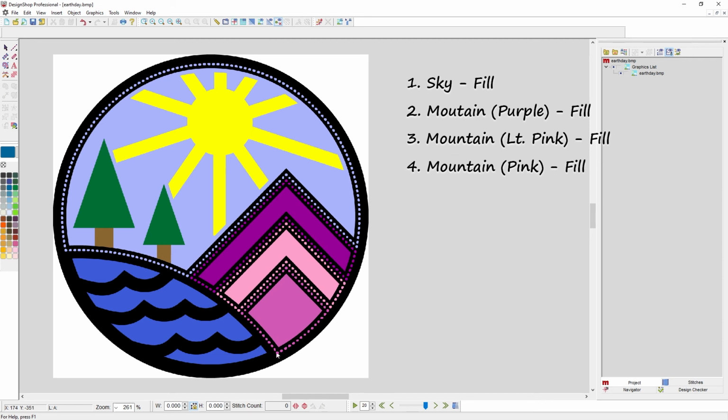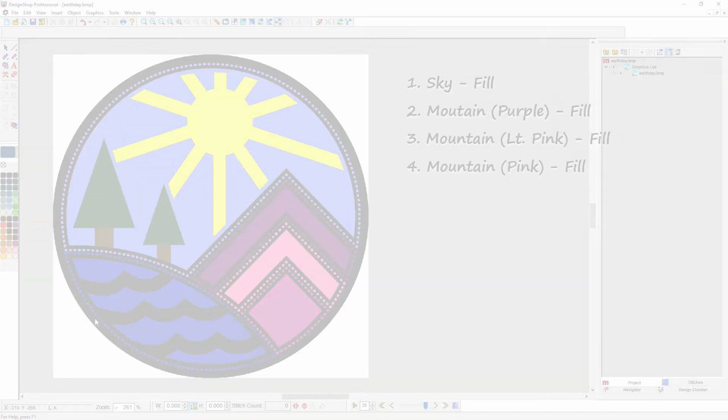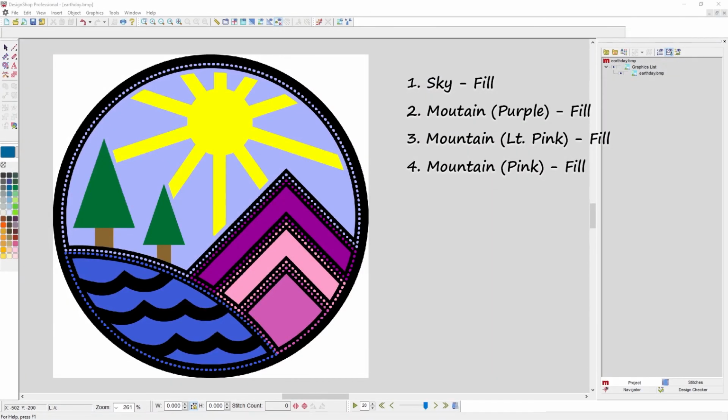So then next, I think I would do the ocean. And this is where you can get a little bit creative. Yes, I could do this all as one fill and do all the detail in black, and that's totally fine. What you could also choose to do is, while embroidering all in the same color, you could alter the stitch direction every segment, and that will cause it to catch the light differently, and it will give the appearance of depth and the appearance of slightly different colors, even though you're using one color of thread. So yeah, let's go ahead and do the ocean next, and I would do that in fills, and I think I'm going to alternate those directions.